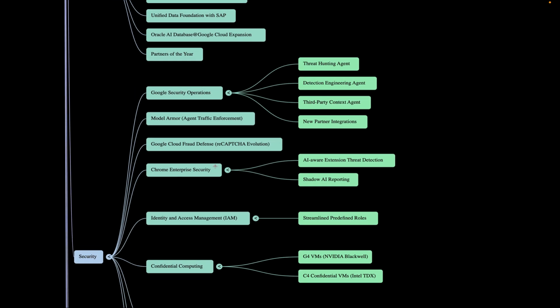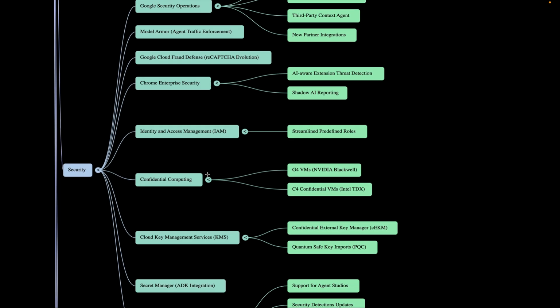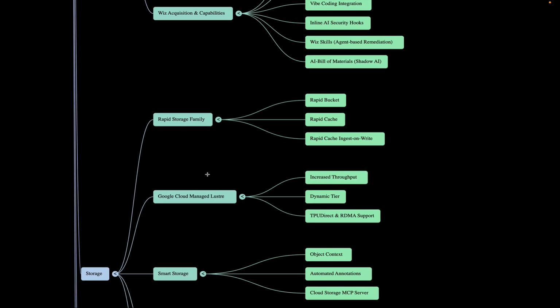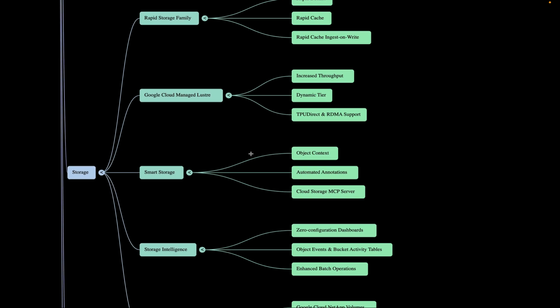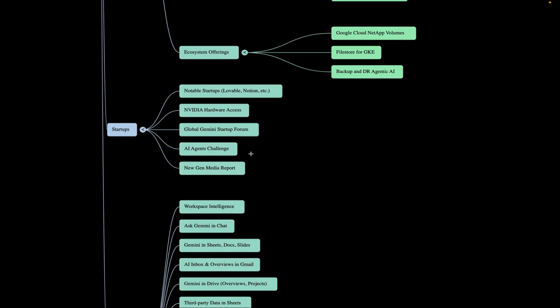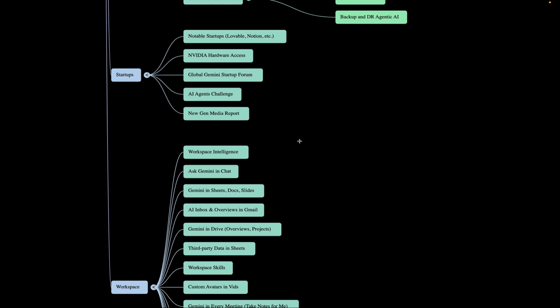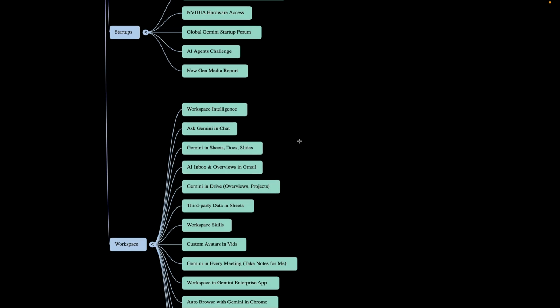And if I talk about security, in the security area, what new things were added in this platform, you can check it out and go through it, right? And if I talk about storage, in the storage side also lots of new innovation is already added, so you check and start learning on this. And if I talk about startups, for a startup company, what all things are already available, you can go and use that if you are a startup company.